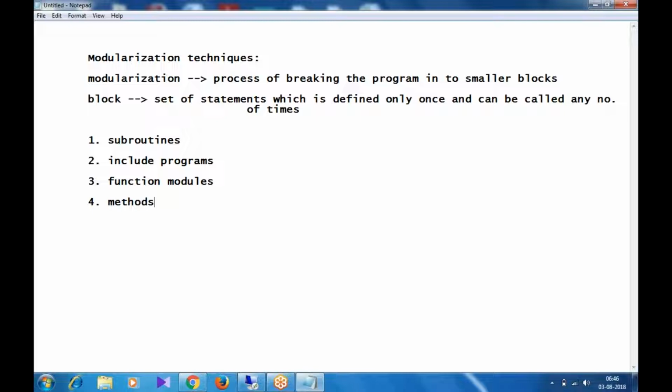That's it. Subroutines, include programs, function modules, methods, and by using macros. This macros is used mainly in HR ABAP.